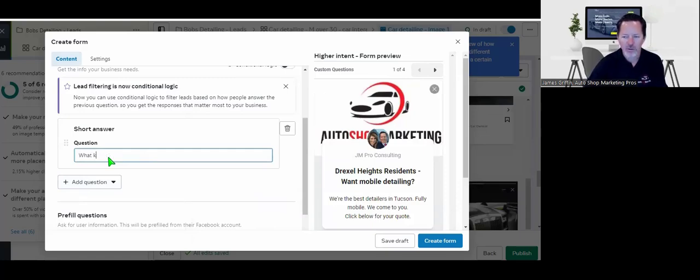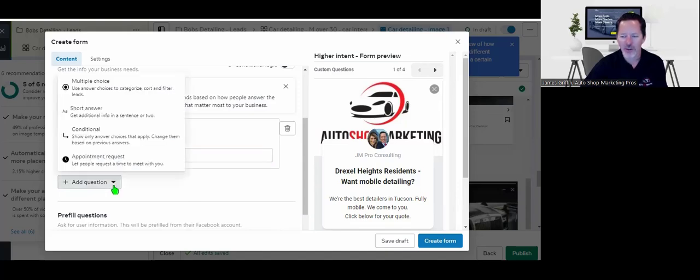like, maybe what kind of car do you have? Or actually, please provide your car year, make and model. So, I mean, most people will give you that. And then it tells you, this guy's got a 2020 Porsche 911. Okay. Or, oh, this guy's got a 95 Toyota Camry. Who cares? Not going to help me. So you can do that.